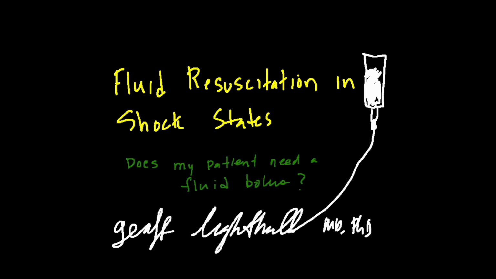This talk continues our resuscitation series and looks in detail at the physiology of fluids in shock states. It intends to answer the question, does my patient need a fluid bolus? This will explore the role of fluids in resuscitation, as well as various monitoring modalities that might help you decide whether you need to give fluids or not, and some of the judgment that also comes into consideration. Mainly, is the patient fluid intolerant, or can they tolerate more fluid?